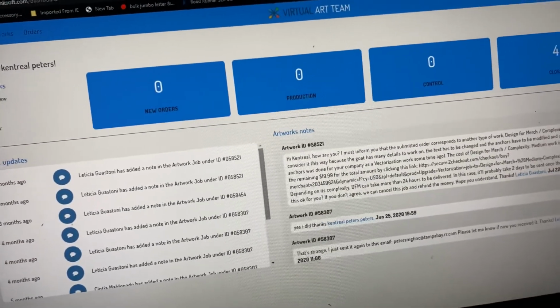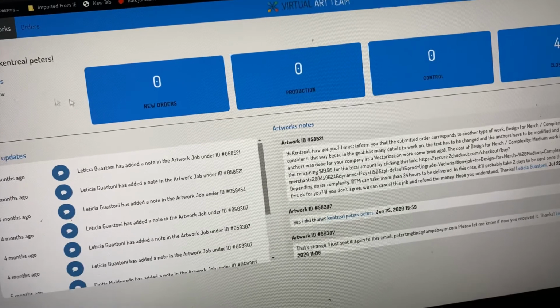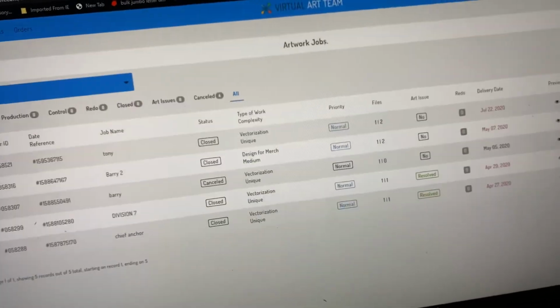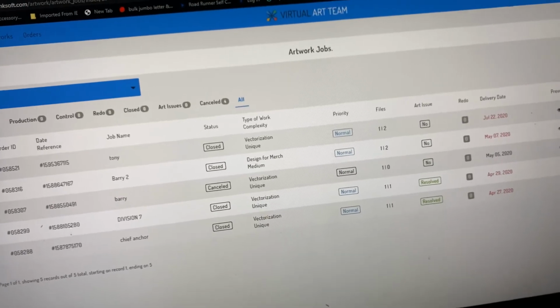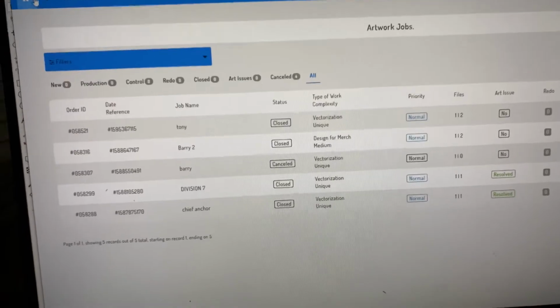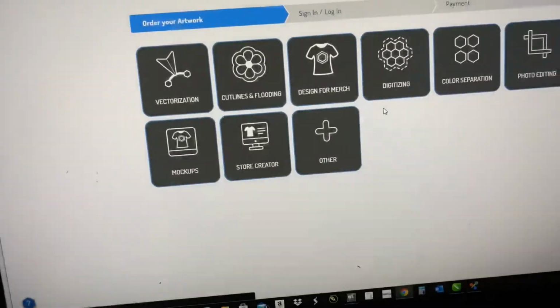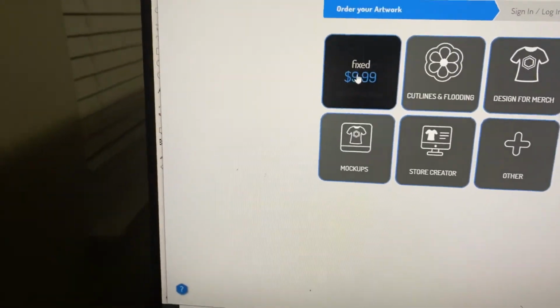So if you wanted to get something, it's a new order. Let's go to new order. Let's go back to the home page. So they'll let you know how complex the design is. If you just want some artwork done, it's $9 for them to vectorize it.